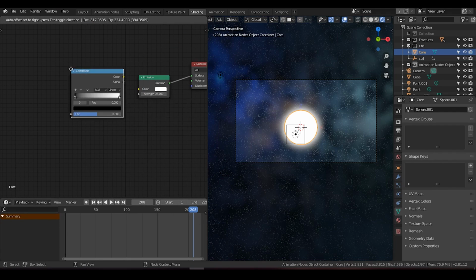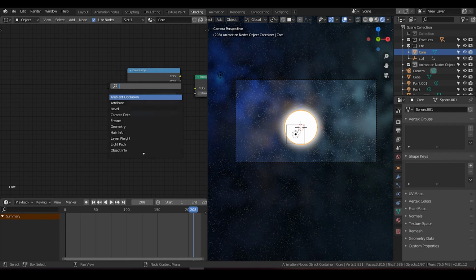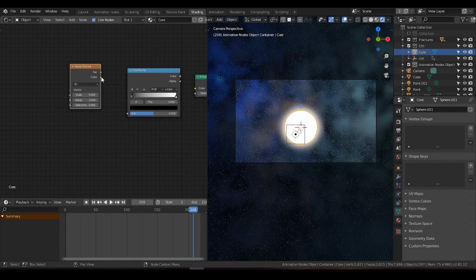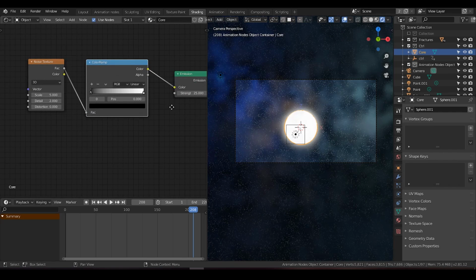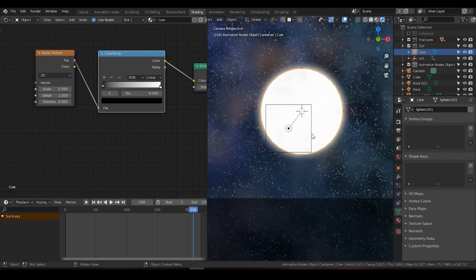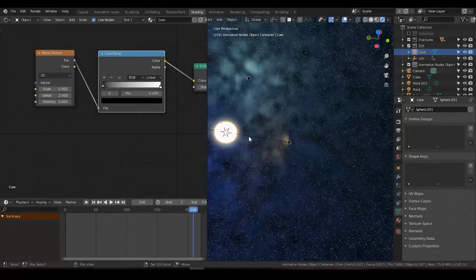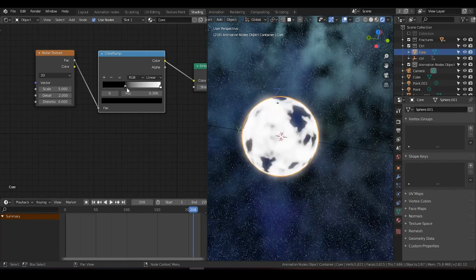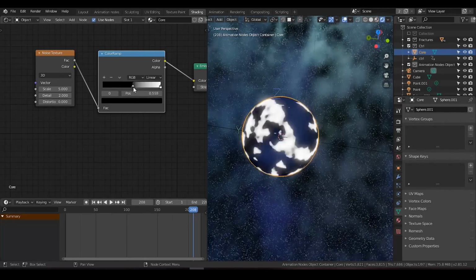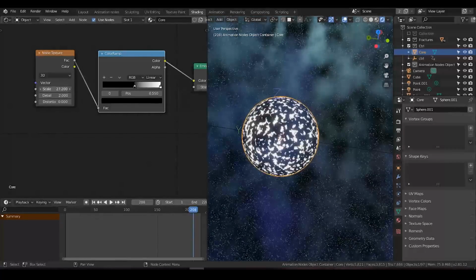So we need to make a color ramp, a noise texture, and put it into factors, put it into colors. So now everything basically looks kind of white. But if I turn this black, then it looks like kind of transition.